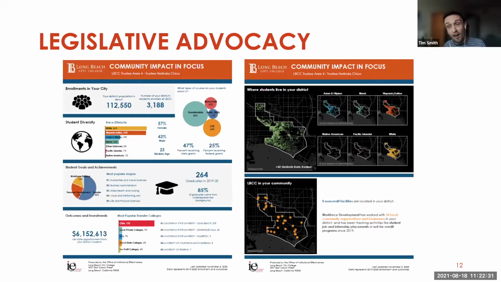So one of the ways in which all of this can be packaged in a really impactful way is legislative advocacy. And we found some success with doing this in the past couple of years. So this is a view sheet I actually made for our local trustees. We had a new trustee that joined our board at the last election. The rest of our trustees have been around for a little bit longer. And so we wanted to create a way of sharing this information with her based on her actual board district boundaries, rather than using zip codes, which in our case doesn't really work very well for our board of trustees districts. They don't align very well.